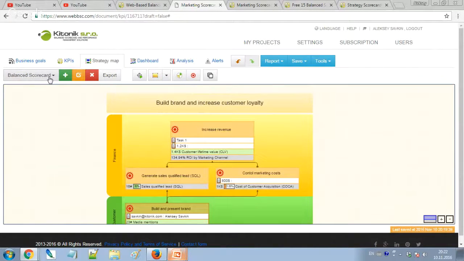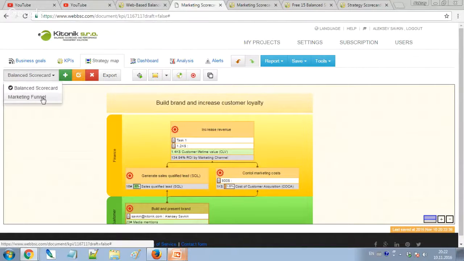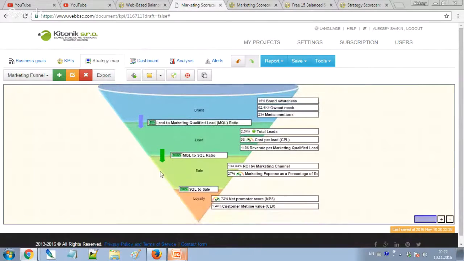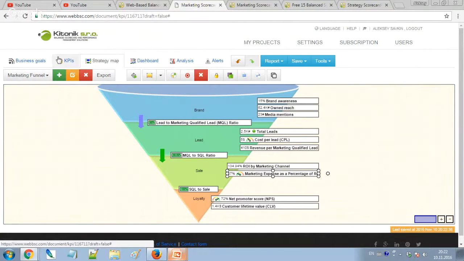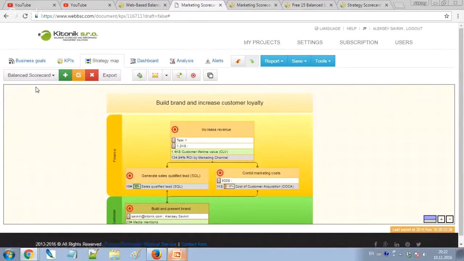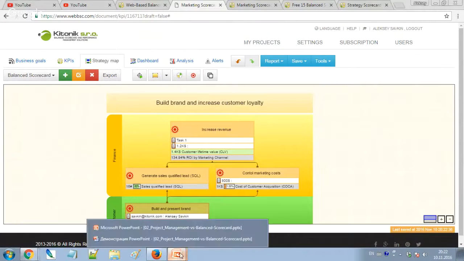And it doesn't mean that you cannot draw. For example, we have a different map here, which was created by adding a picture and adding some indicators here. In this picture, only these indicators are live. They're taking their data from this tab, from KPIs, and the rest is just drawn objects, so manually. But normally you will work with this strategy map.